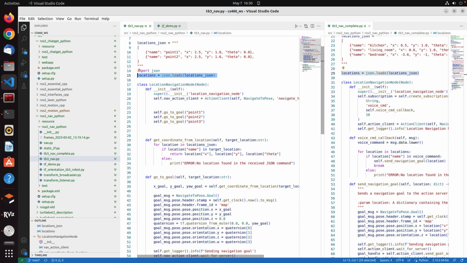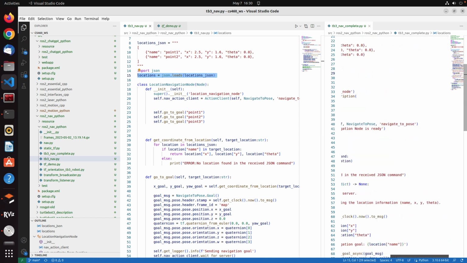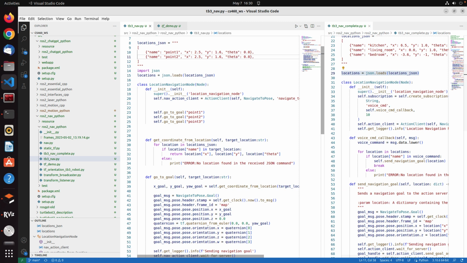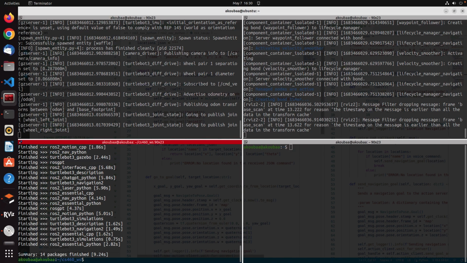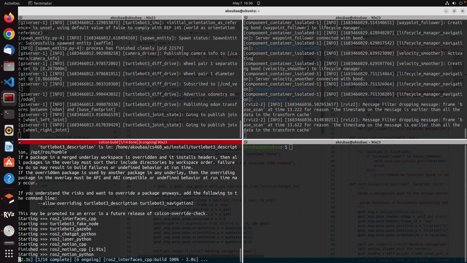It's basically the same JSON. Maybe there is this, let me remove this, compile again. There is a problem in loading the JSON. I think the JSON was not correct.